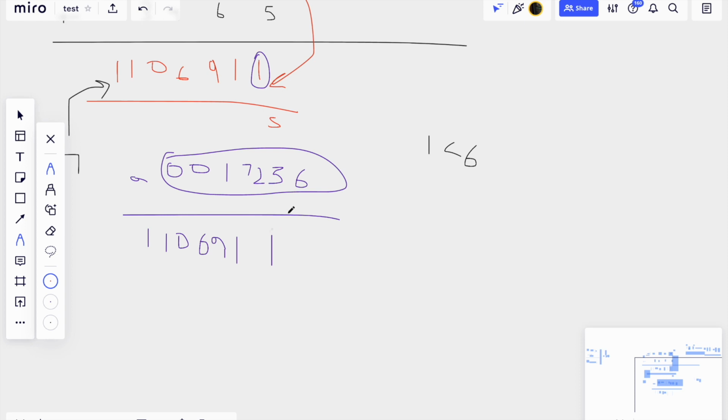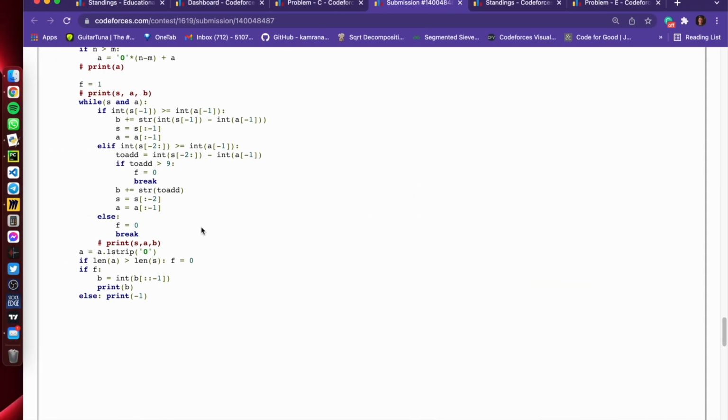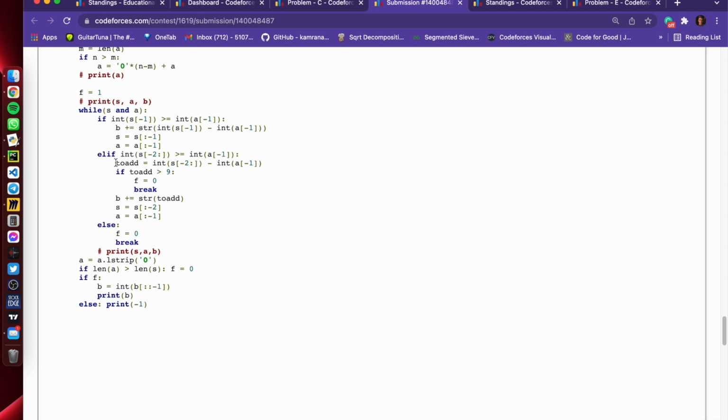So what I have done is, if it is less than 6, then definitely the combination of the next digit along with this digit will be greater than this first digit. Now there are cases, if it is like 01, then 01 is definitely not greater than 6, and I have taken it here. This I have taken 2 digits, and this will combine the two digits, s of -2 to end minus a of -1.